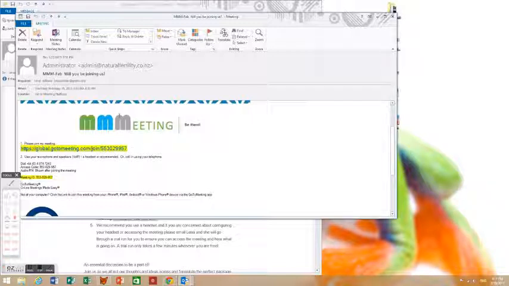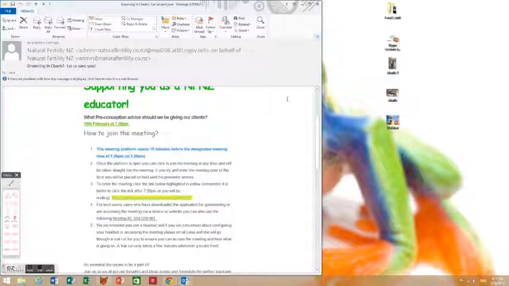So let's go ahead now and give it a go. All we're going to do is open the email, find the yellow highlighted link, and click that link. See this one right here, that's all we're going to do. Hover over it, you'll see your cursor becomes a wee hand and you just click it.